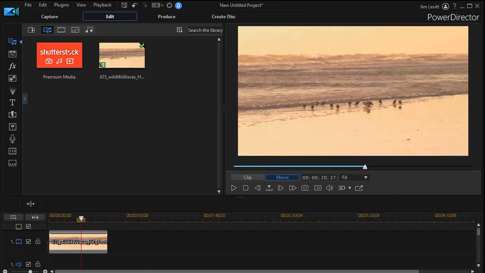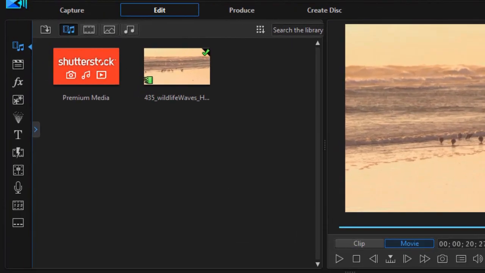In this tutorial in CyberLink PowerDirector, we're going to take a look in depth at the background music options that you have in PowerDirector 365. Now, we realize that many of you will turn to the sound files that are now available through Shutterstock, but that doesn't mean you need to ignore what you can do with the background music options.